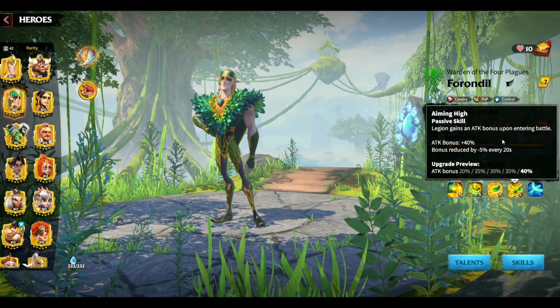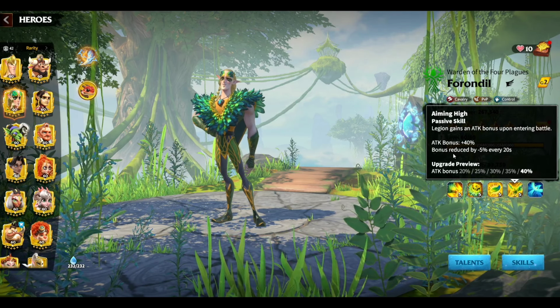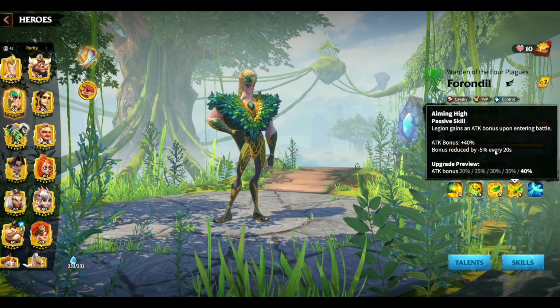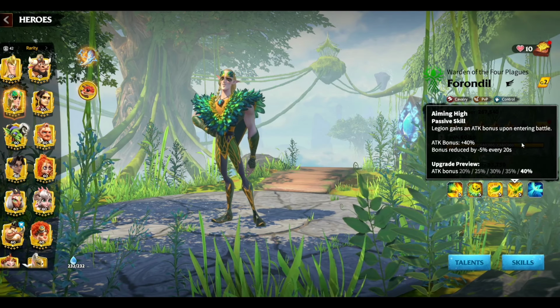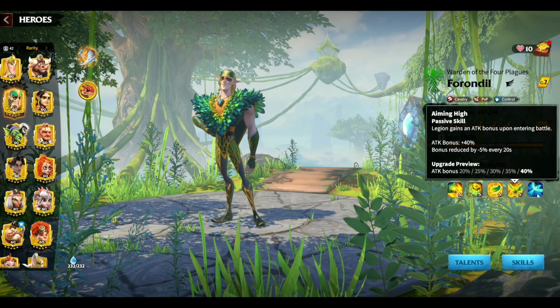Aiming high is going to be skill number 4. Now this skill has some restrictions. Attack bonus of 40%. Bonus is reduced by -5% every 20 seconds. But guess what? When you use the multiple cavalry marches, you usually kill all those ranged units in less than 5 seconds. Therefore, these restrictions are not going to affect you. You're going to keep getting the 40% all the time.